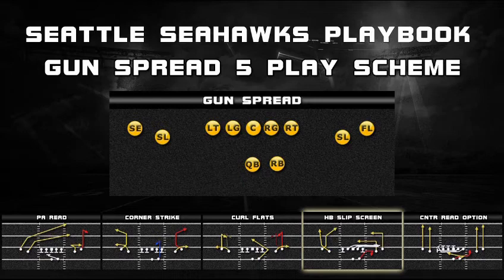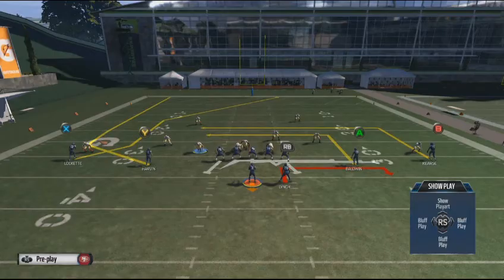So let's go ahead and take a look at the pass routes with this one. And really not a whole lot I want to show out here. You do have a switch going on over here towards the left. You have these two receivers switching right here. But we're not really looking to throw to them because we're not going to have enough time. The same thing over here. We're not really looking to throw to these guys.